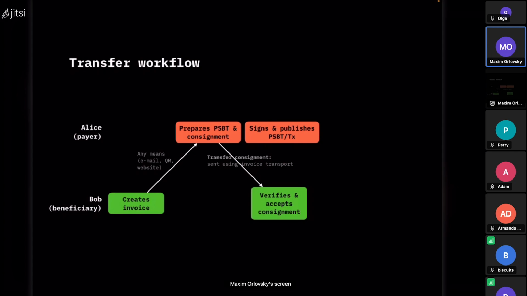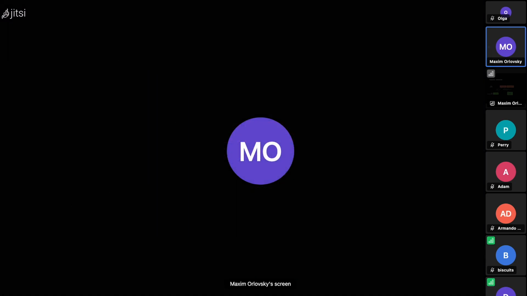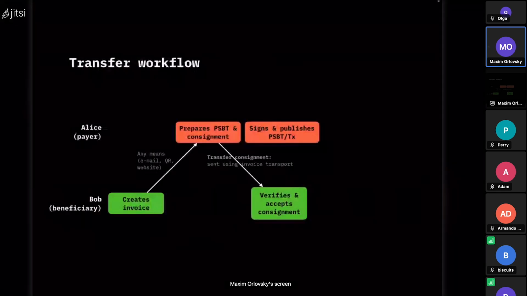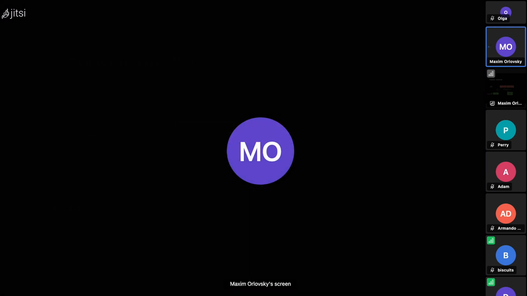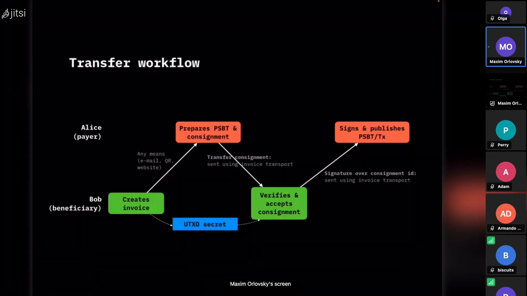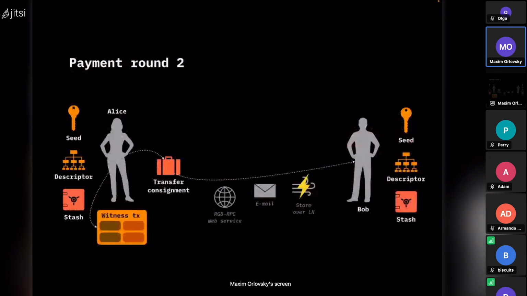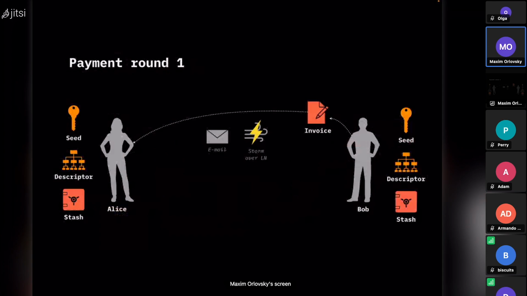So that's why I said it could be a 2 or 3 stage process. There is also a UTXO secret, which Bob, who creates the invoice, uses to hide his UTXO from Alice, while still allowing Alice to pay him. I will be showing how this actually happens in practice in a moment.